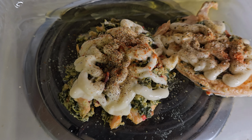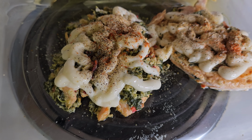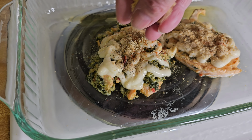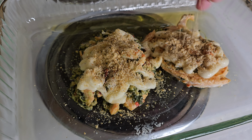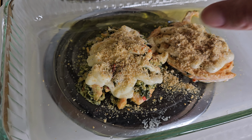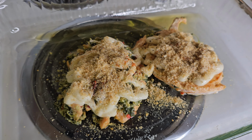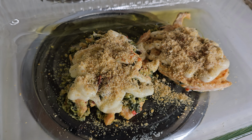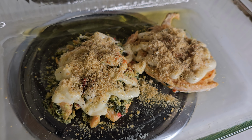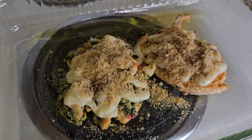Now, what we're going to do, we're going to add some rich crackers on top of this. So just take some right here with your hand and just sprinkle that right on top. Just like this right here. Oh my goodness. I mean, it's going to be awesome. Alright guys, now what we're going to do, we're going to pop this in the oven for maybe 10 minutes. And then what we're going to do is get the graham crackers and the horseradish sauce kind of baked on top. And I will get back with you guys when it's done, and we'll plate this and you'll see what this looks like.